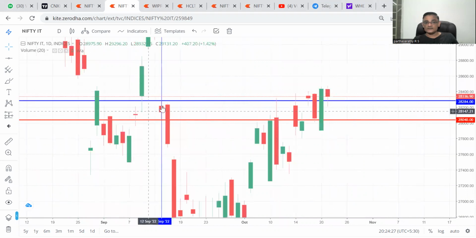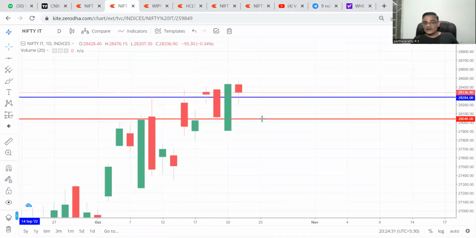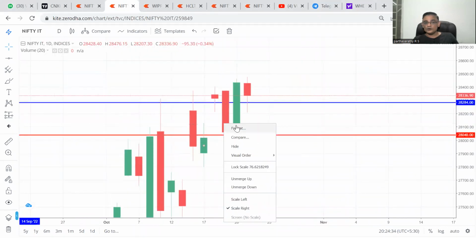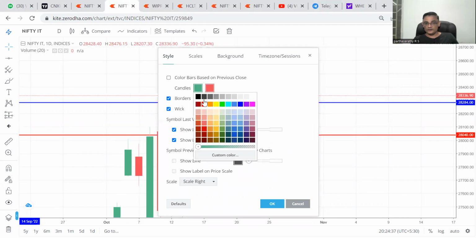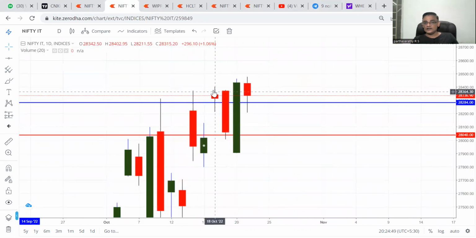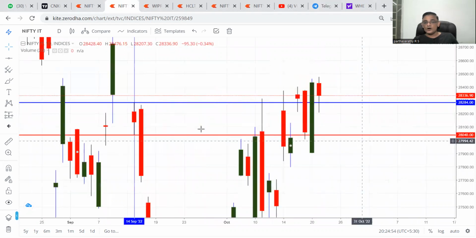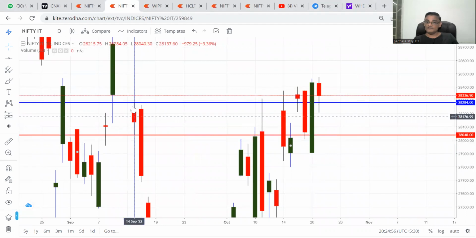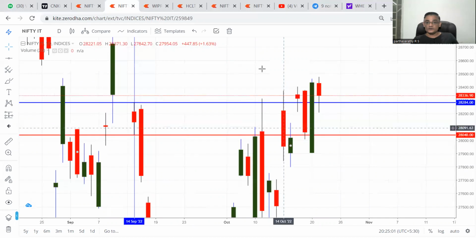Once it closed above this candle high, which is 28,284, the high of this 14th September candle, none of the candles is ready to close below this date's low, first of all. None of the candles is ready to close below that important date candle. This candle closed above, but none is ready to close below the low of 14th September. And we predicted this date much before. This is number one.